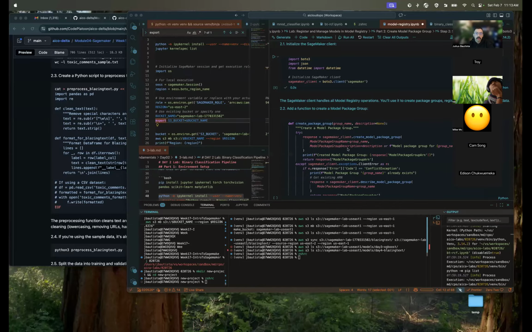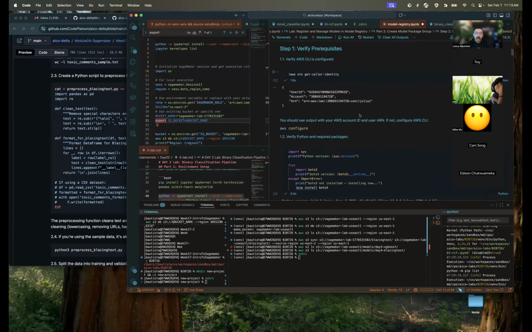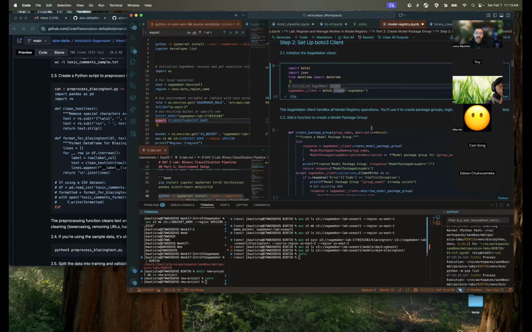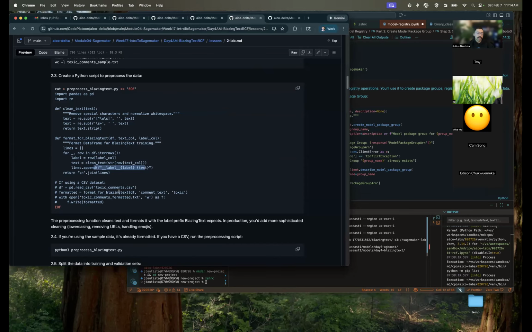Okay. Just keep an eye out for areas where you'll have to make changes, of course, change your bucket name, change your model names to whatever you actually used, and the rest of it's straightforward. And also, Troy, specifically for you, also for everyone in general, if you can't get SageMaker to work, the lab was originally written to just be run from your terminal using Python. So that's the other option.